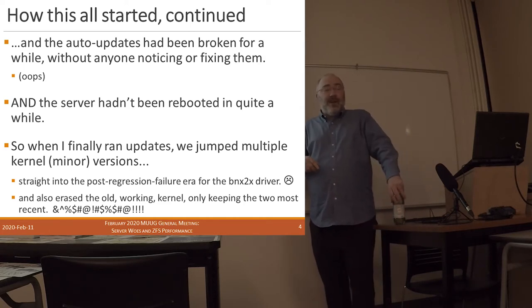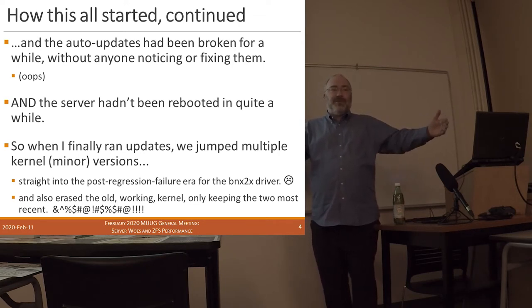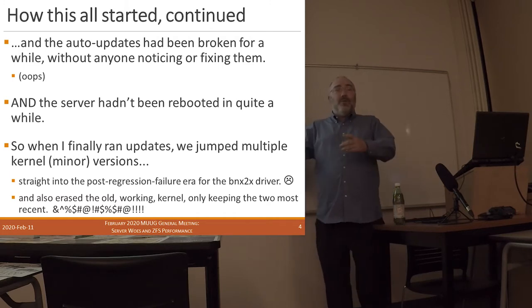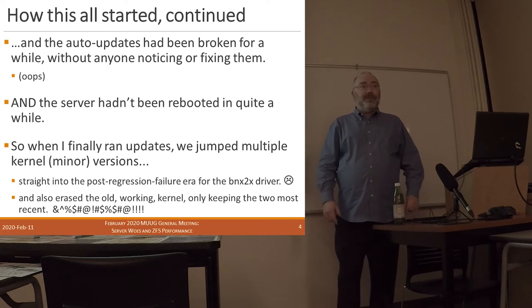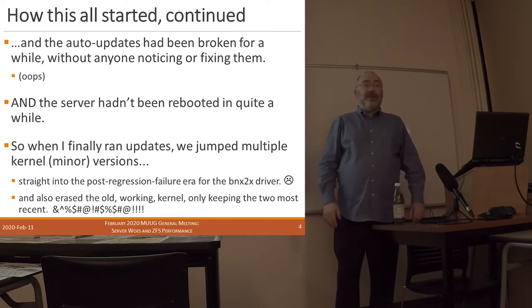Broadcom, the vendor of the 10 gig Ethernet chip in the server, had somewhere between the kernel we had been running and the new kernel introduced a regression into the driver that runs the chip for our 10 gig interfaces. They no longer work. They now lock up the server hard as soon as you try to use them. Oops. And I have no idea what version of the kernel to go back to make this thing work again. Oh, double crap. I know. It's time to upgrade Debian in the hopes that a newer kernel will have fixed the problem.